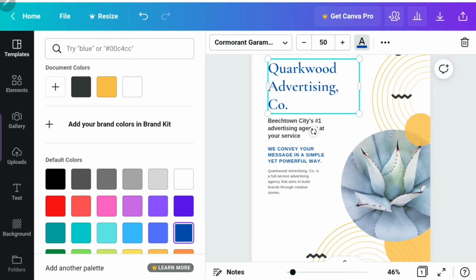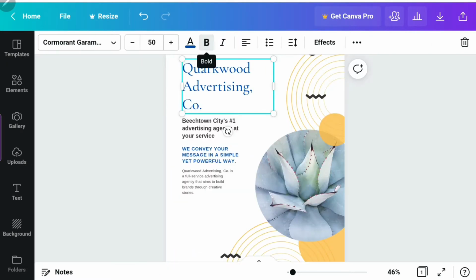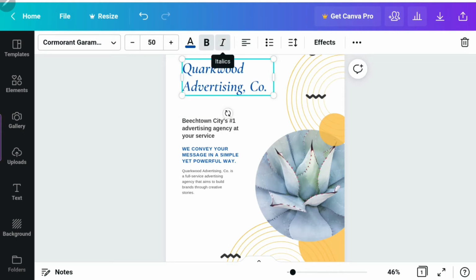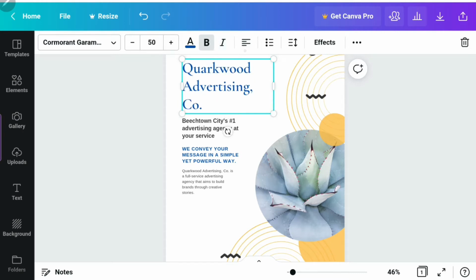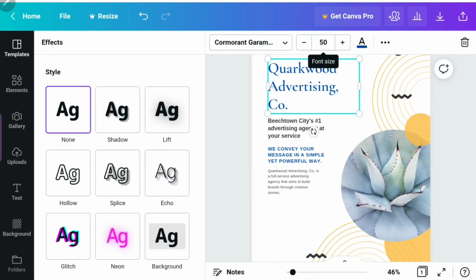Here is where you can change your font color to whatever color you want it to be. They even have a color palette, where if one of the colors up there isn't right, you can change it. I'm also showing you the basic stuff: bold, italics, how you can center it, left align, right align, or equal space. Then you have the spacing of the letters. You can make a bulleted list.